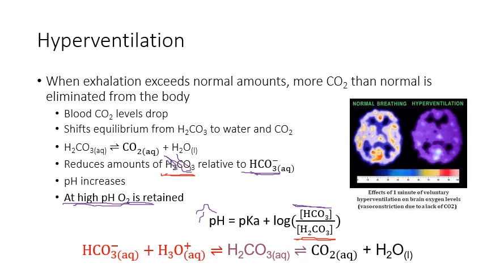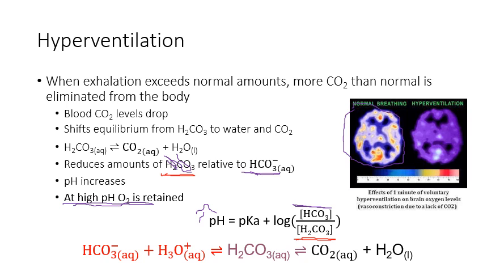And you can see that on somebody. If you were to put somebody in a CAT scan or an MRI or a PET scan, you could actually look at how much oxygen's in their body, and this was looking at how much oxygen's in their brain. And you can see the red here, those are good. Red is good in this case. Red, orange, white, those yellow colors, those all mean that there's a lot of oxygen present. And you can see here, this brain's got a lot of oxygen going to it during normal breathing activities.